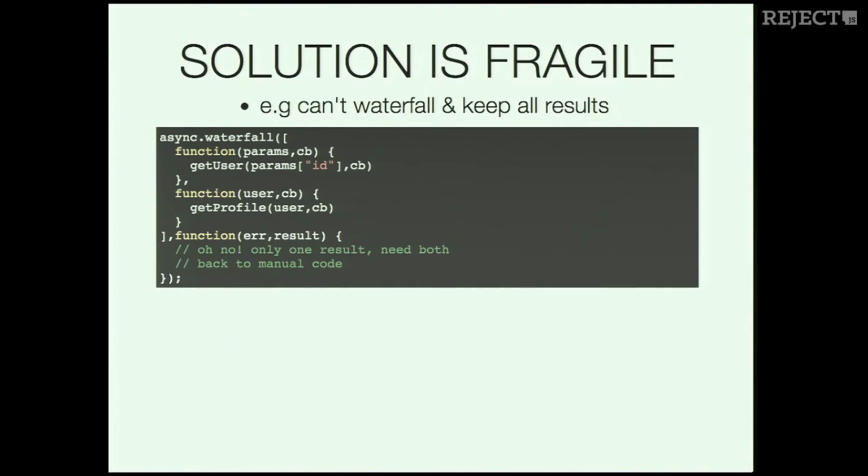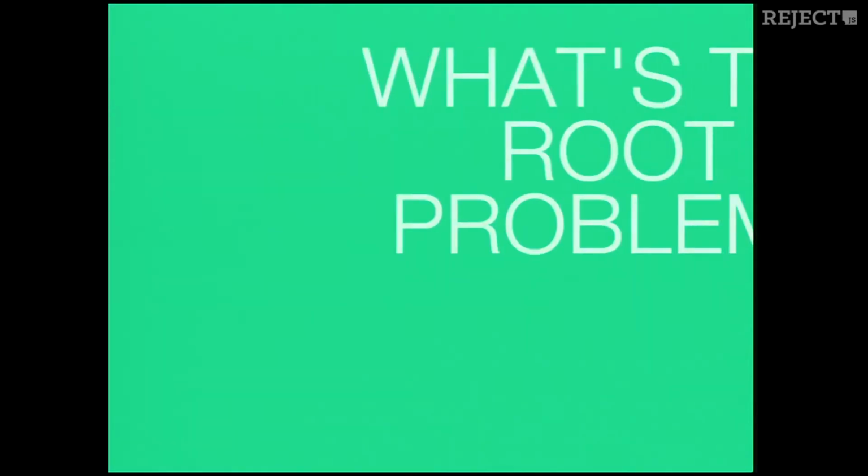To me, this is a classic example of a leaking abstraction. We still haven't solved the problem at its root. We're still having to write more and more code. And async's quite a big library. It's not just one simple concept. It's basically a bunch of hairy code covering all the different edge cases.